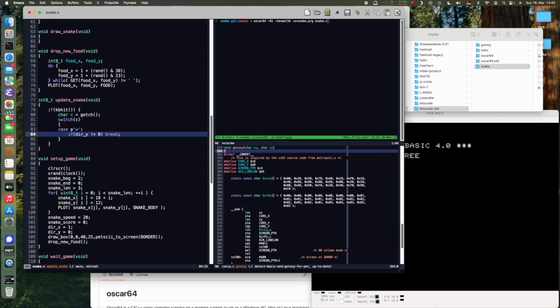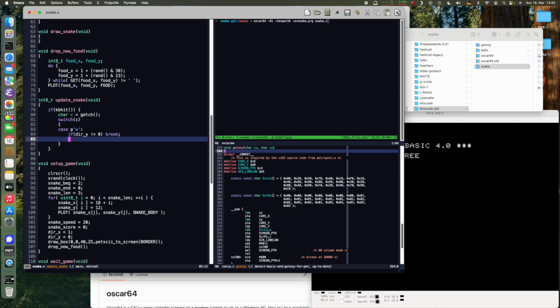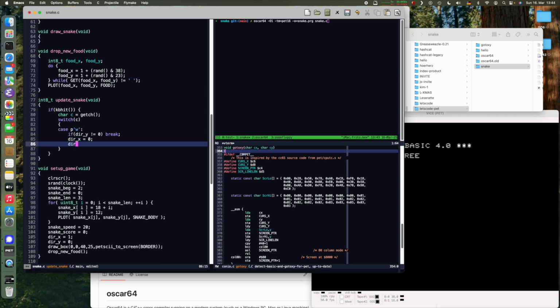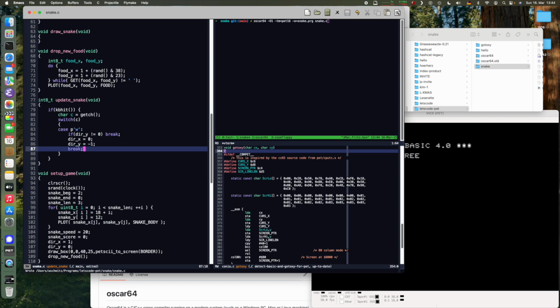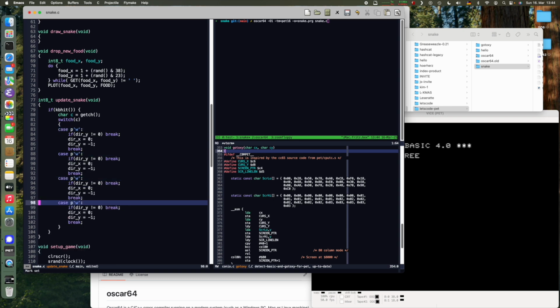Otherwise we might, for example, run straight back into the snake, which would be, I think, not very wise. But if that is not the case, we will set the x direction to 0, because we were running horizontally before. And we'll set the y direction to -1, because that's upwards, basically. And that's it. And this block we can copy a bunch of times, 4 times to be precise.